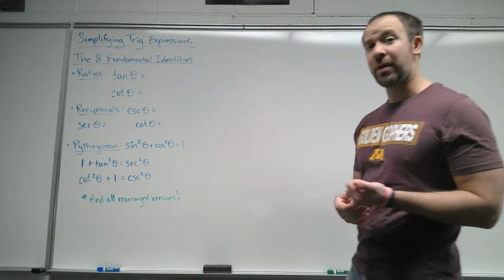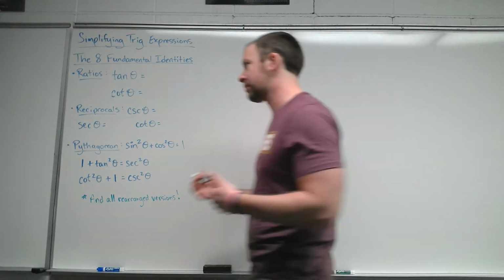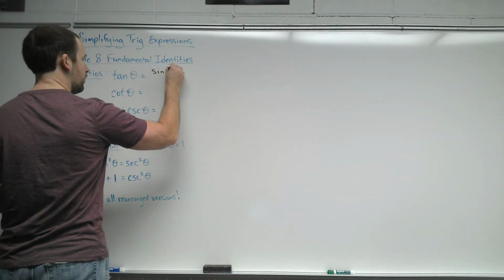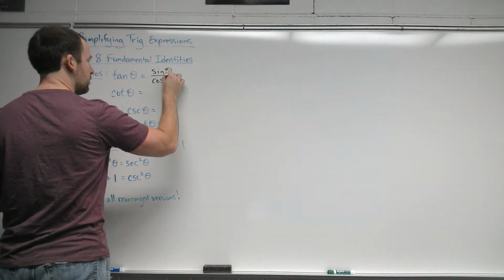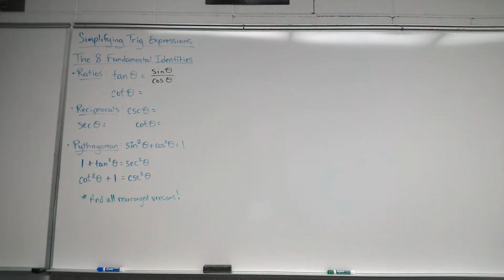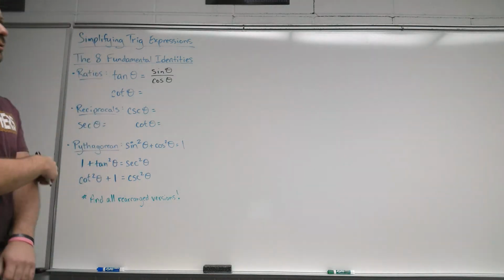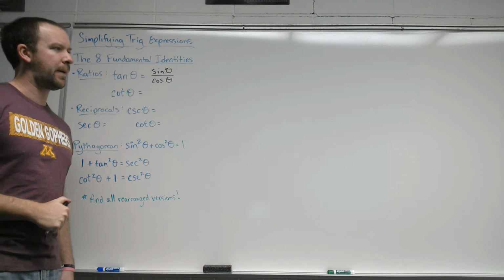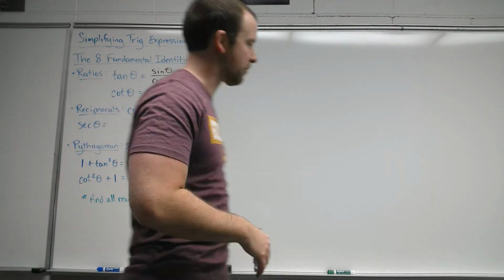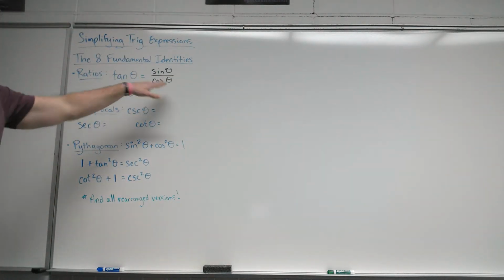Tangent we actually already did back in chapter 13. Again, it's unfortunate there's this gap between there, but hopefully some of the rust knocks off of that eventually. Tangent is nothing more than sine divided by cosine. And back in chapter 13, we actually proved this is true. We were going through the special values chart over on the right side of that board, and we then did a little proof of why tangent equals sine over cosine.